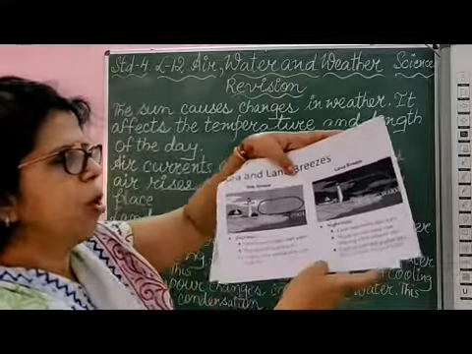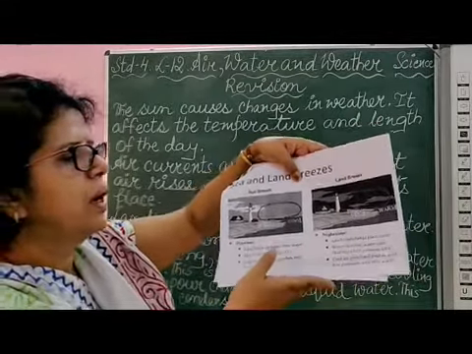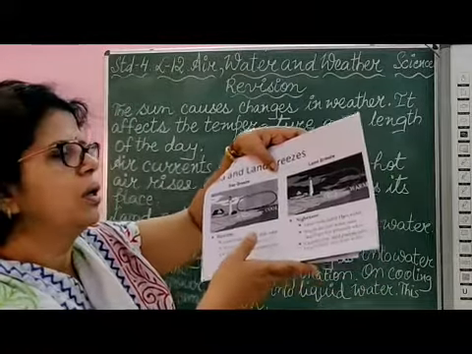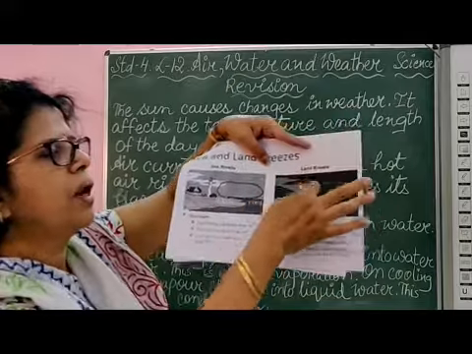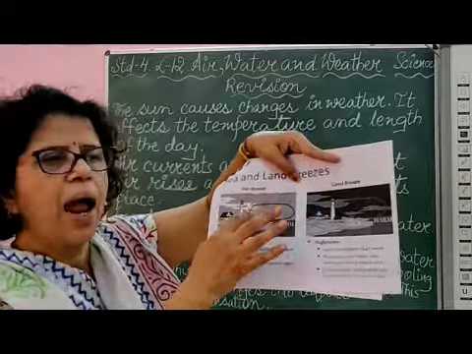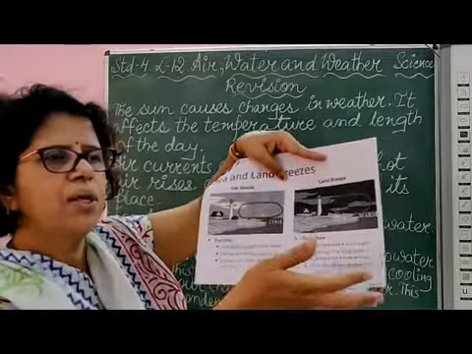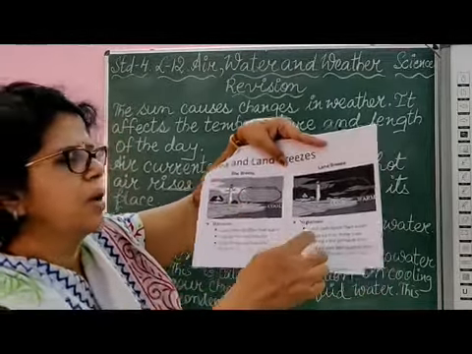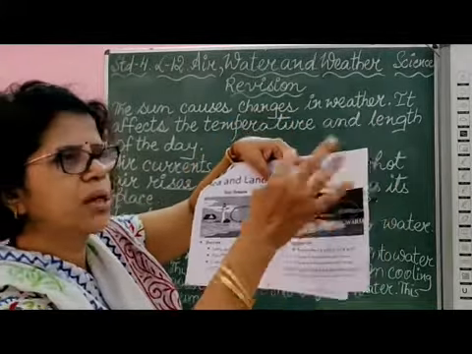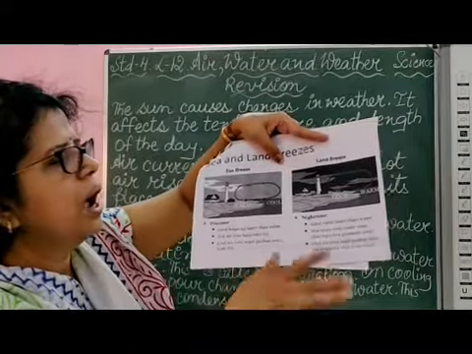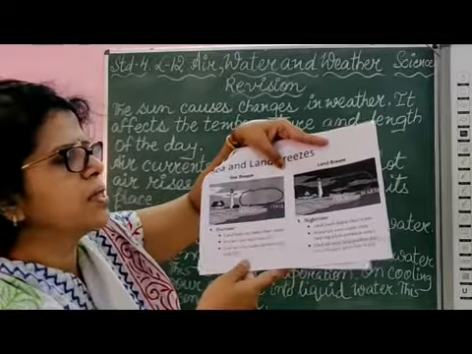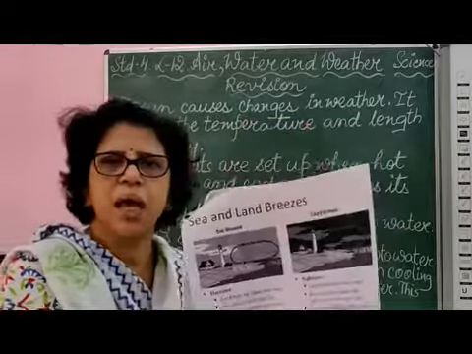And exactly the opposite happens during the night time. Land cools faster, as I told you, but water takes a little longer. So what happened, the air above the water bodies is still warmer, but the air above the land is cooler. Again, we studied that warm air rises up. So warm air over the water rises, leaving a low pressure zone, as we discussed about the air current, and the air which is above the land rushes to take its place, and this way you have sea breeze and land breeze.